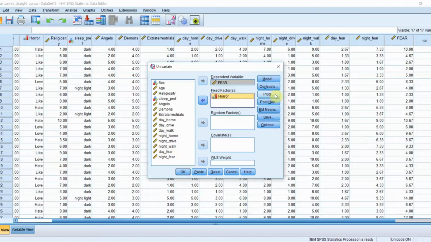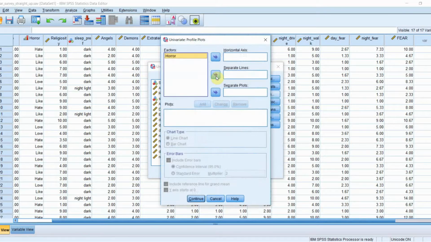And then we go here to various options. And the first one that you probably will be interested in is plots. That's going to give us a graph so we can see the mean for horror, the different horror categories. So we're going to move that over to the x-axis, horizontal axis. And SPSS already knows that we're going to be plotting fear on the y-axis, so we don't have to do anything there. But we do have to hit add, because if we don't hit add, we aren't going to get a graph at all. Now, you have to choose between a line graph and a bar chart. I recommend, well, I guess it's personal preference, but I like the bar chart for a graph like this. And I'm going to also ask it to include the Y error bars.